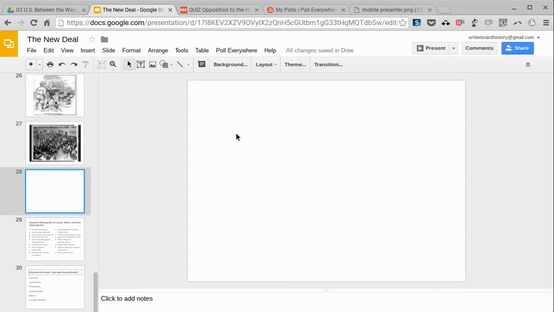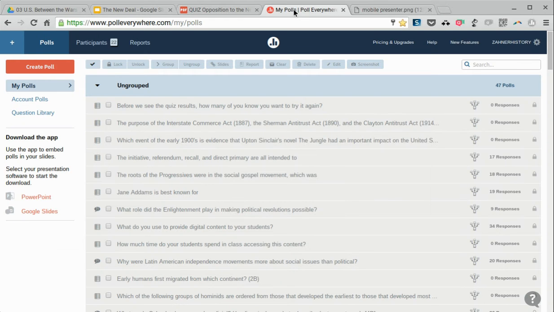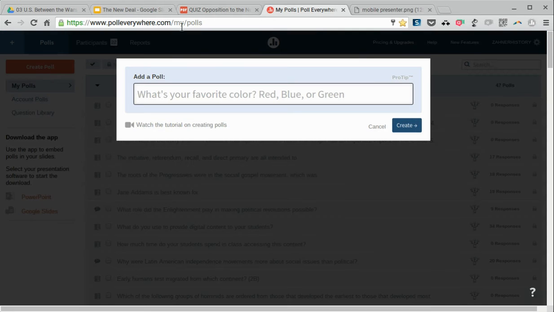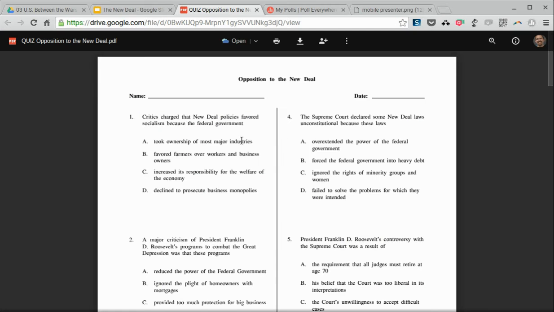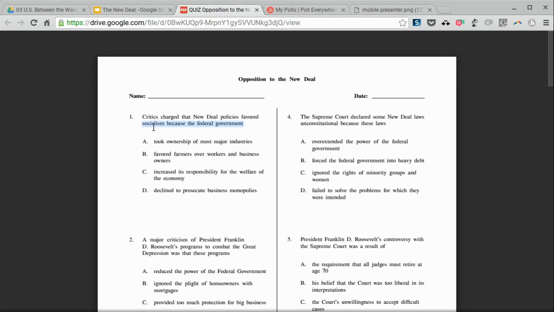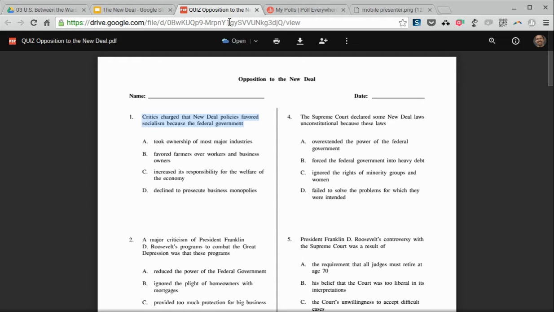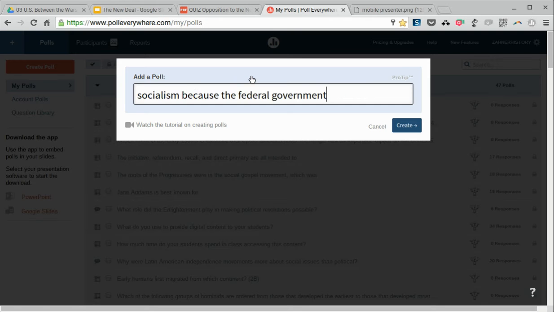But I want to insert a poll, and you could do it by inserting a poll that you've already created, or you can create a poll. Now, I like to make my polls in Poll Everywhere, so I'm going to create this poll. I'm actually just going to copy some stuff from a quiz that I already have.